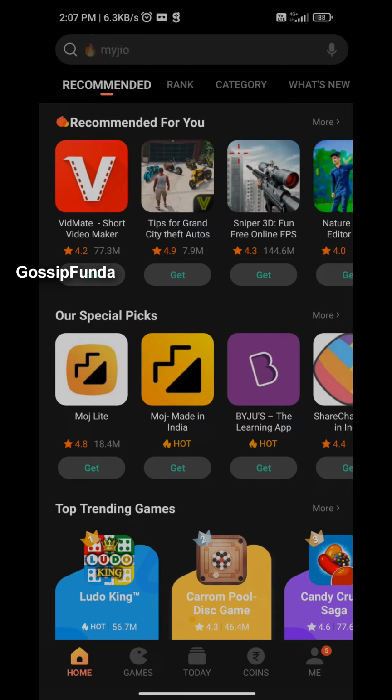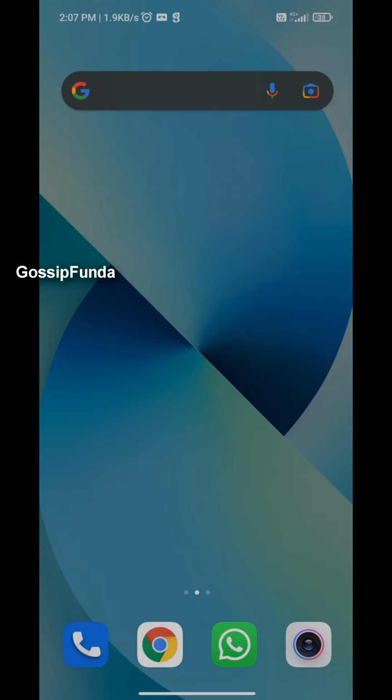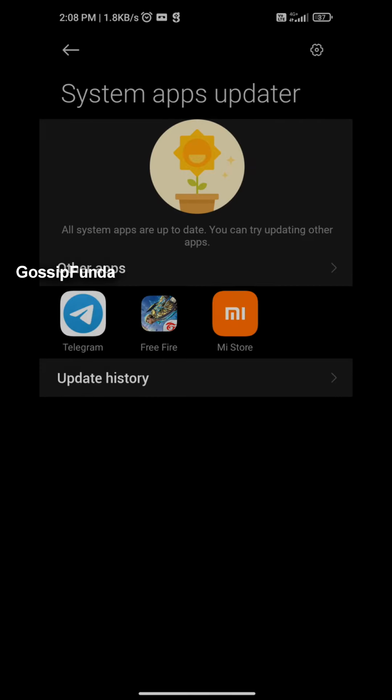So you need to keep in mind that you do not download any application from this application, which is Get Apps. But you also might find the problem even after you have downloaded your application from Play Store. Well, in those cases you get this problem only because you update the application from either Get Apps, or you get a notification when you scroll down the bar, offering to update your application, and then you are taken to the settings, and here it gets you to system apps updater and you update your application from here.